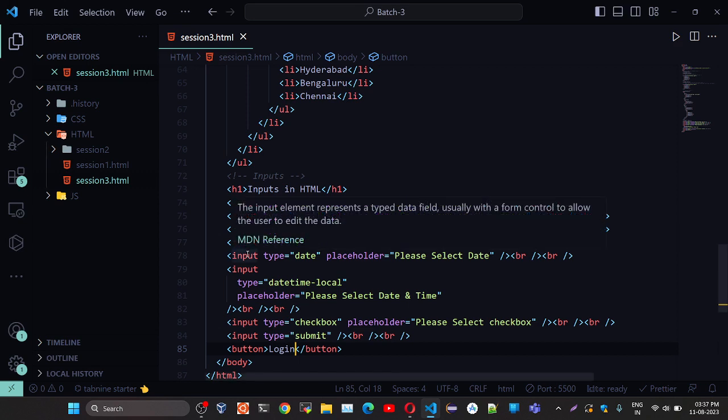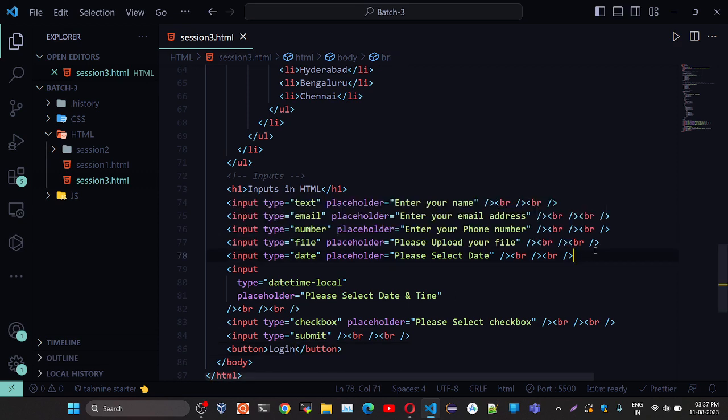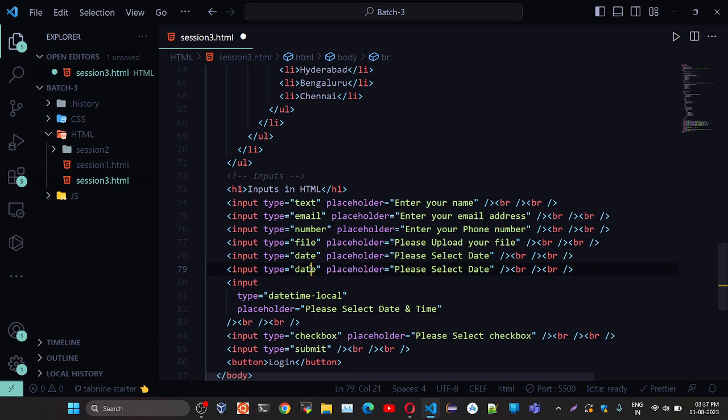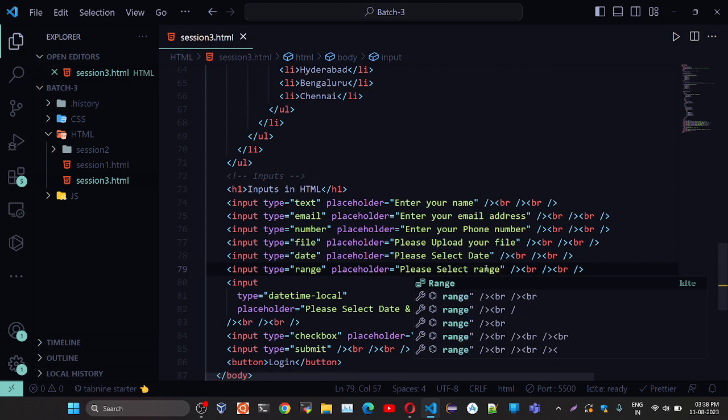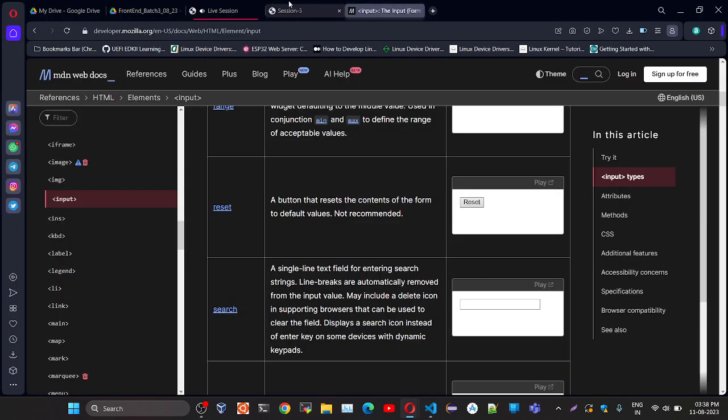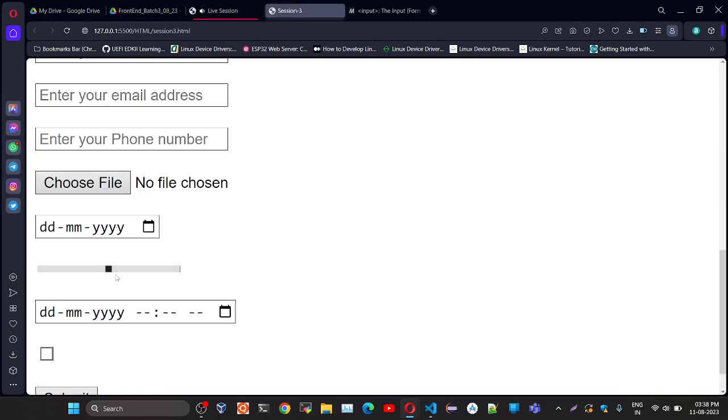There are a lot of inputs. So you can use the range here. Please select the range. So you can just refer to this website so that you can get more knowledge.